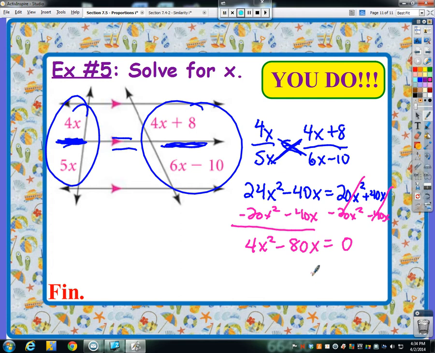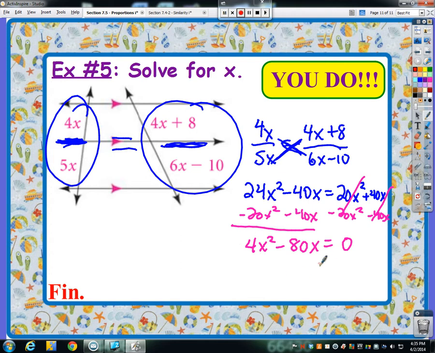Now you might be thinking, oh crap, this is going to be a factoring problem or a quadratic formula problem. But notice there's one little thing missing, and it's the constant, right? Just our regular old plain old number with no variable attached. This is a good sign. Okay? We're not going to factor it because it's not a trinomial. We have a binomial here.